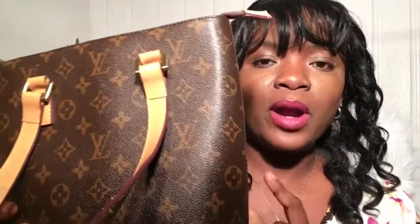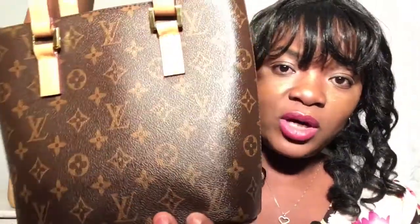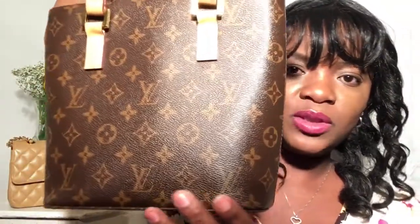Louis Vuitton really stands the test of time. I'm pretty sure this handbag is about 15 or 20 years old and it still looks beautiful. I can still wear it for another 15 to 20 years. That's the good thing about these high-end luxury designer brands — with good care they last for years and years, and you can pass them on to your children, grandchildren, or family members.